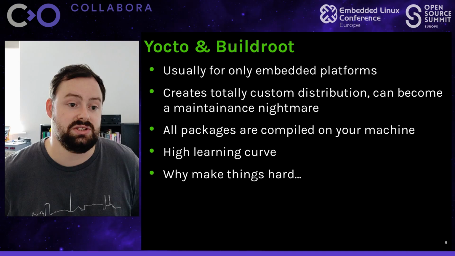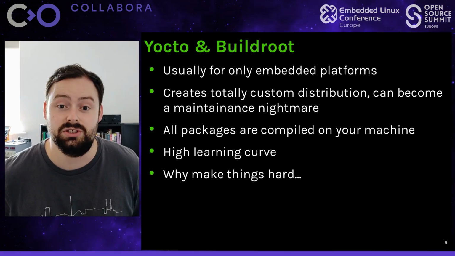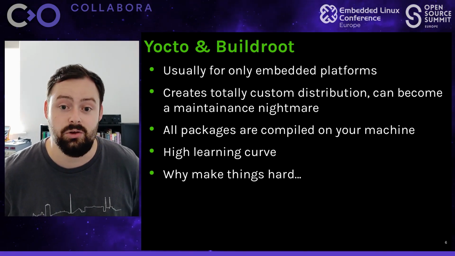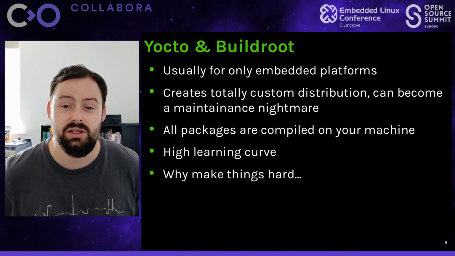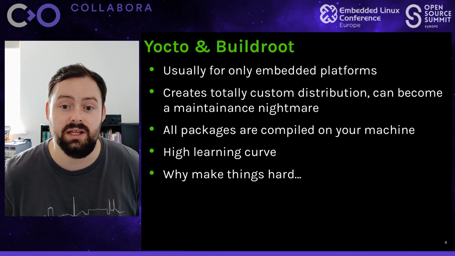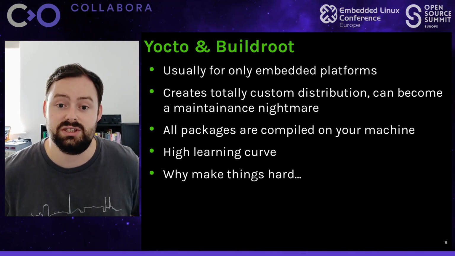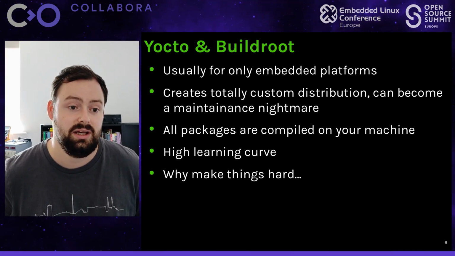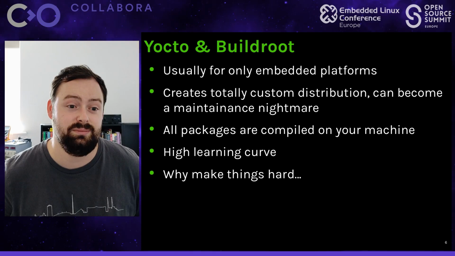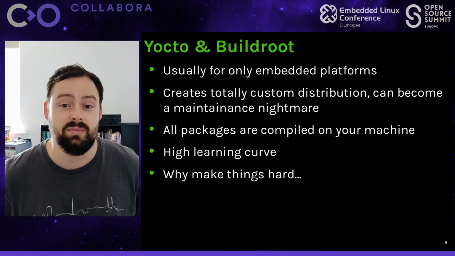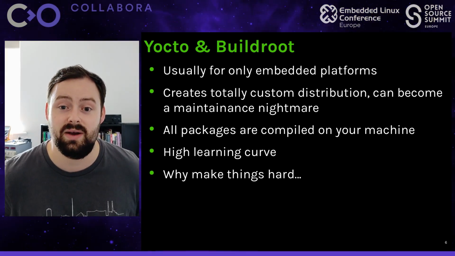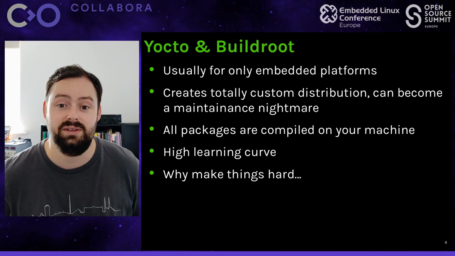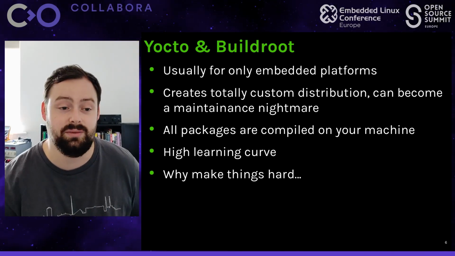There is a high learning curve to using these tools. I mean, it's not something that you can just jump in and end up with an image that works. You've really got to invest a lot of time and effort in creating the image and customizing it for your purpose and your target device. And really, my problem with Yocto and Buildroot is, why make your life hard? I mean, things are out there already to make your life easy, so we all like an easy life, don't we?